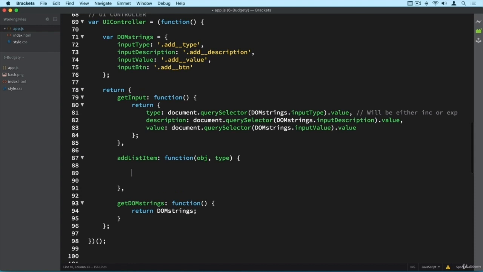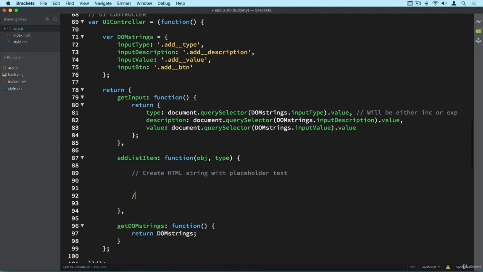So what are we going to do here? So this will be in 3 steps. So the first thing is to create an HTML string with some placeholder text. And then we're going to replace the placeholder text with some actual data, which is the data that we receive from the object.